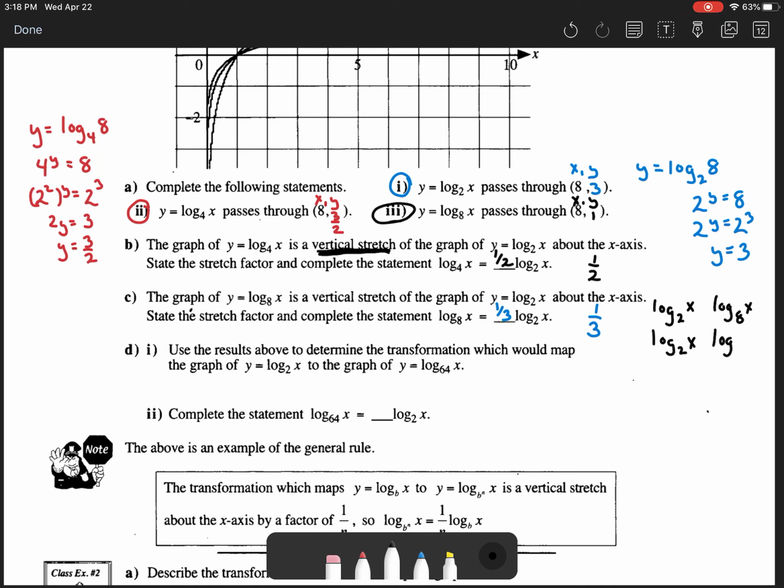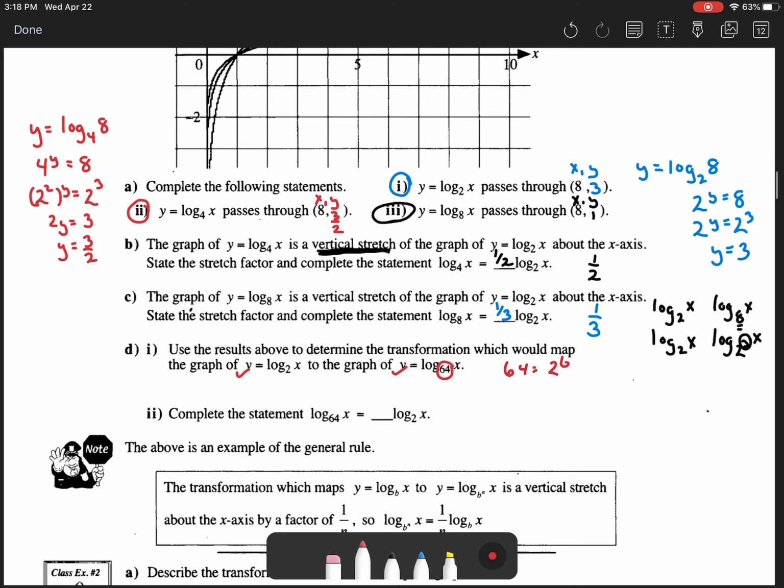Okay, I went from log base 2 of x to log base 8 of x. Now, what you'll see is log base 2 of x I'm going to leave alone, but log base 8 of x I can go log base, and the number 8 I can write as 2 cubed. Okay, 2 cubed is 8, and then with an argument of x. The stretch factor is going to be 1/, that exponent, once I've created bases that have the same value. Okay, so I have 2 cubed, the stretch factor would be 1/3. Okay, that exponent. Using that idea, let's move on to the next one.